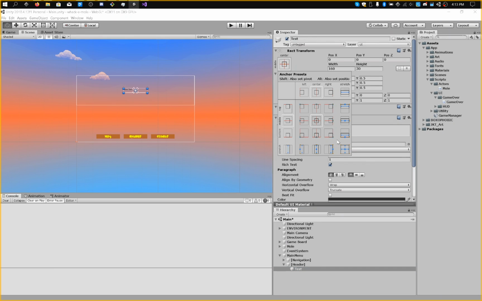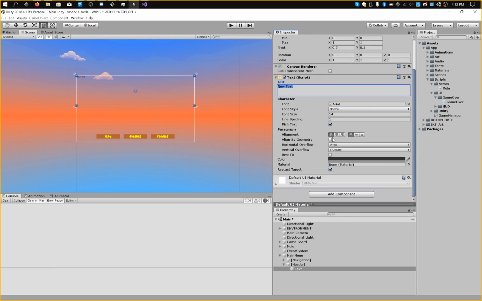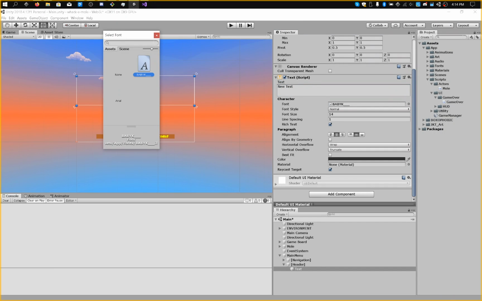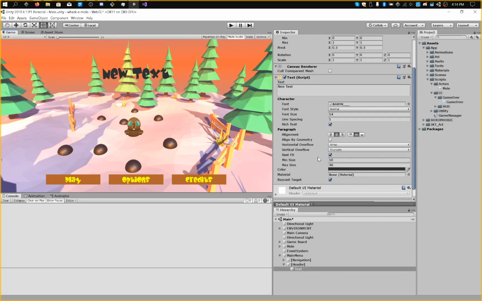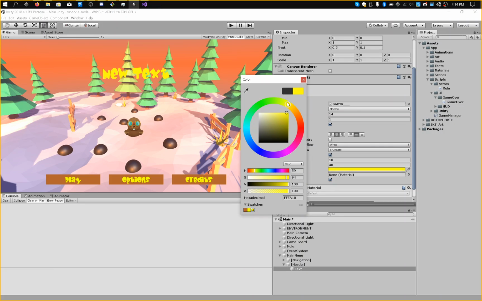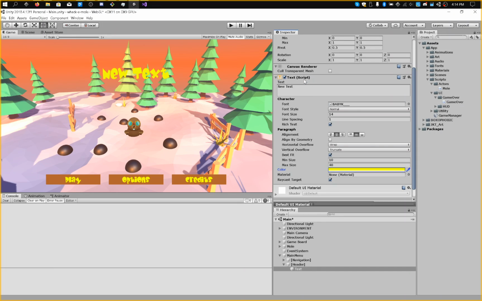Okay. I want the text component to stretch out. I'm going to place this right in the middle. I'm going to change the font to this cartoony font. I'm going to hit best fit. Now we have that. It says new text. I'm going to change this to this yellow color that we have. Yeah. And it's going to say Whack-A-Mole, a SoDA experience, right? Because this is all an experience, right?